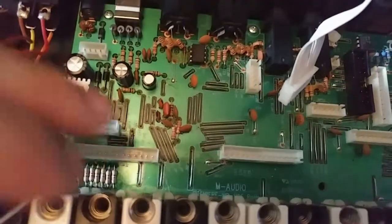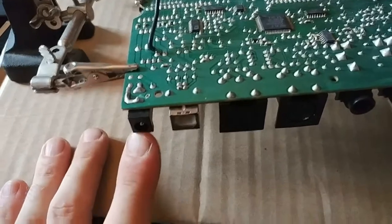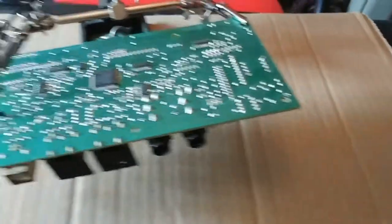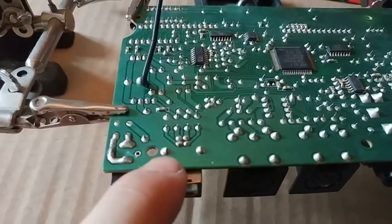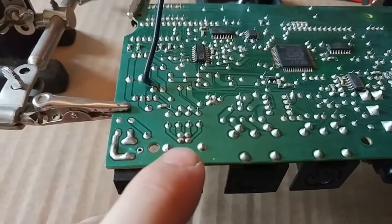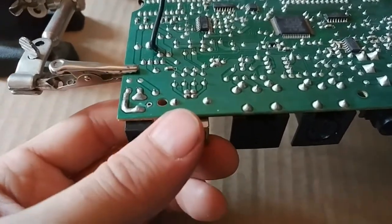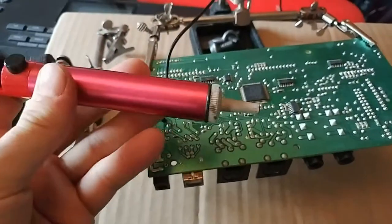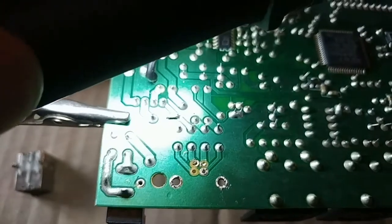That should be the board free — there's nothing actually holding the connections board to the outer shell. All I've got to do is undo that screw, that screw, that one, and that one. You can see there are little black wires attached — those are obviously grounding cables. Here is the connections board: you've got the DC power input, USB, MIDI in and out, and I think these are for expression pedals. We've just got the two mounting contacts to hold it on the board, and then one, two, three, four in the middle. Just six contacts all in all — get the solder sucker on there and try to get those as clean as possible.